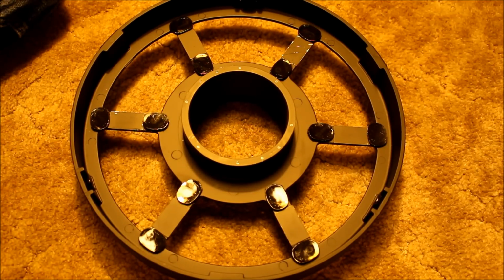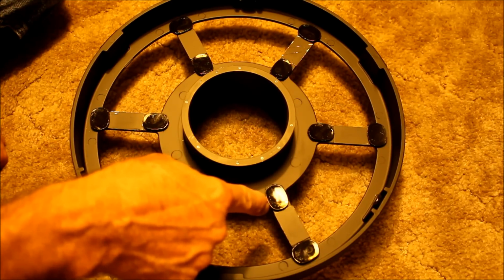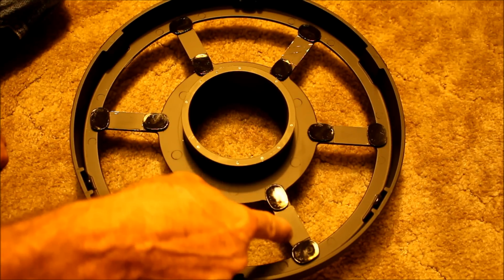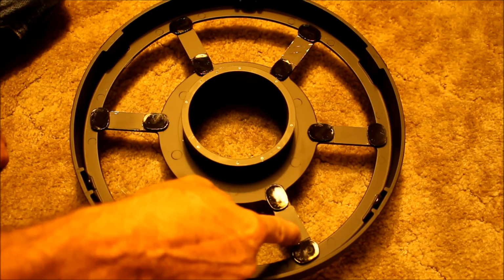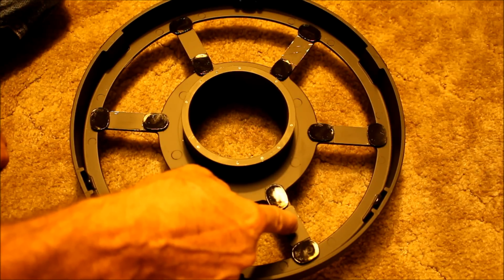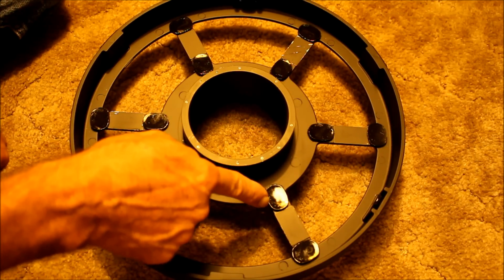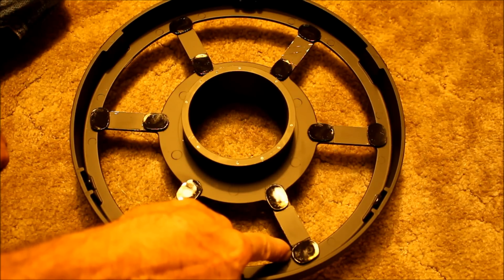Okay, so I've taken the plastic pieces off, and if you can notice, I've placed those Velcro pads as close as I could get them to the original pad location, but that pad location is raised, so I just got it as close as I could here, and I got it as close as I could in this direction.